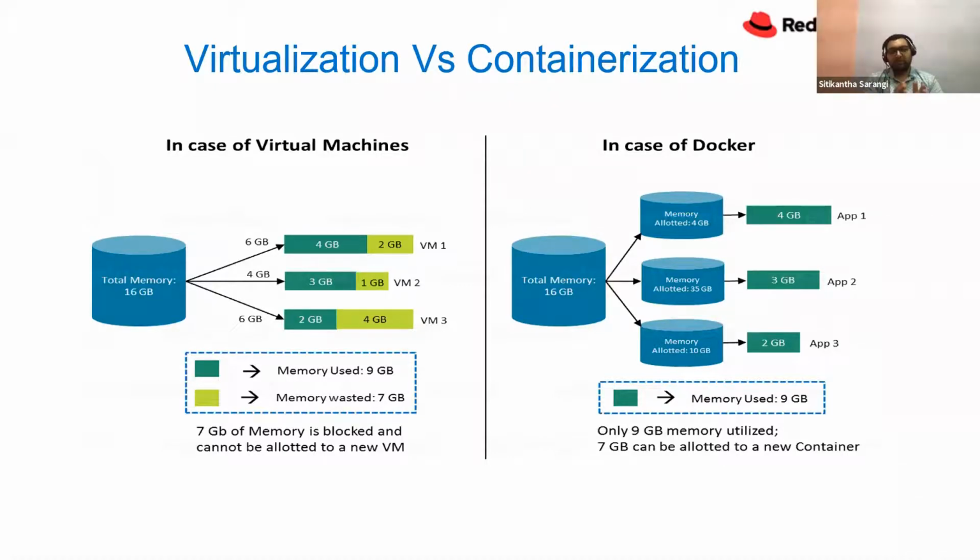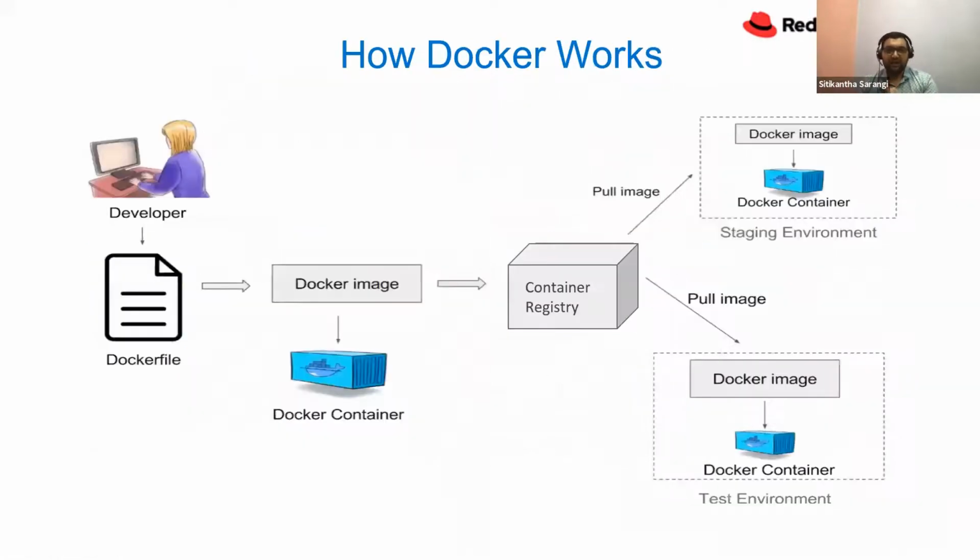On the left side, in the case of virtual machines, you are assigning a constant or static resource pool of RAM to the virtual machine or to the application. But in the case of containers, there is no need of that, and it is easily scalable. And the utilization of resources is very much smarter than in the virtual machine case. Okay, we can move on to the next slide.